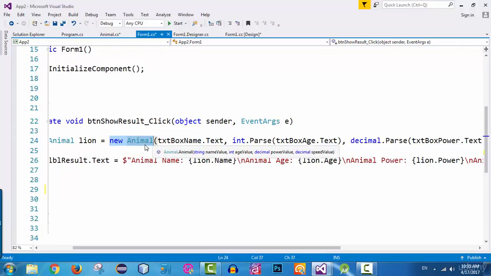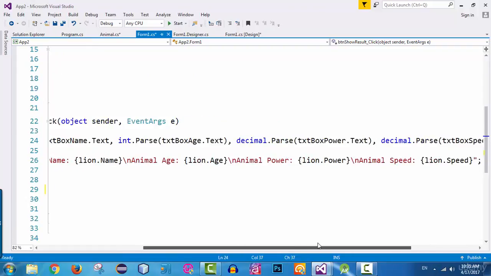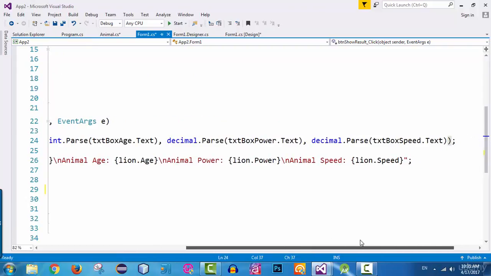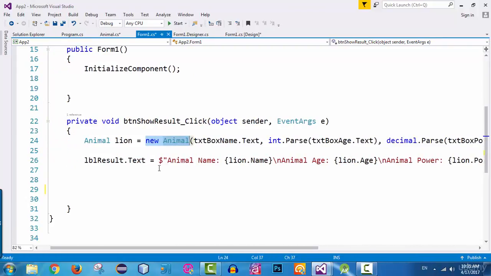Here, the actual object of type Animal is going to be created with these values that you pass here, for example, the name, the power, speed, the age. And this object, when it is created, is going to be assigned to this lion variable of type Animal, right? This lion holds an object of type Animal. So when I say lion object, I am referring to this object that is assigned to this lion variable.